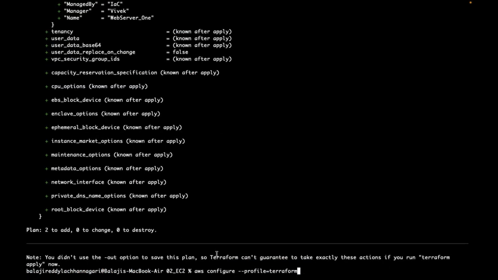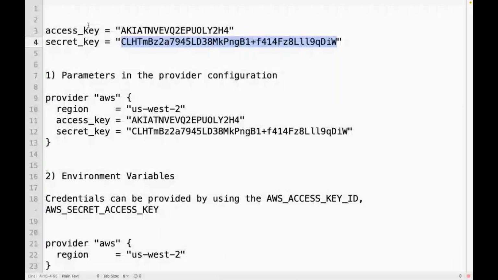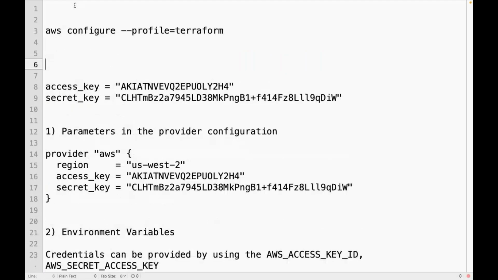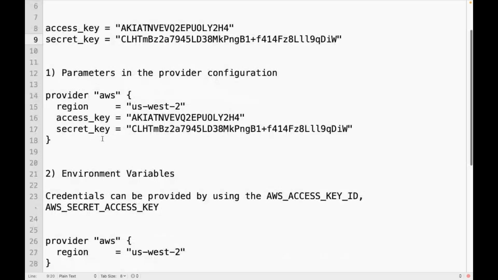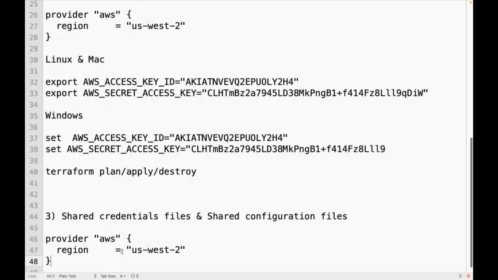But suppose you configured AWS CLI without giving a profile name. Suppose you just executed aws configure without this profile name option, and provided the access key and secret key. In that case, even if you don't mention the profile name in the provider block, is it going to use the default profile?